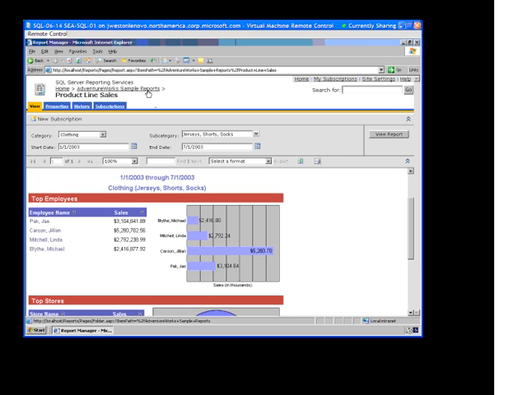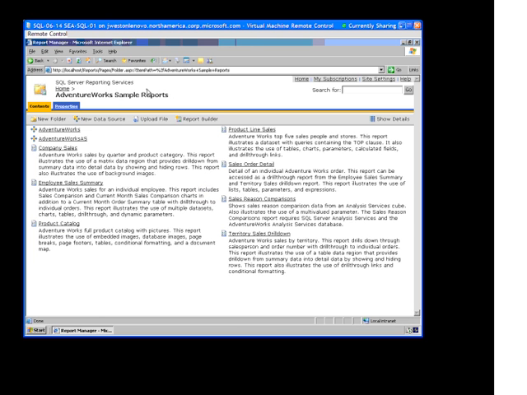Now, if I want to get out of this individual report and go back to see all the sample reports that were there, let's explore another type of report. Let's take a look at the company sales. So to get back to that, I can go back to my SharePoint here by clicking on Adventure Works Sample Report. There we go. And this time we're going to take a look at this canned report out there called Company Sales.